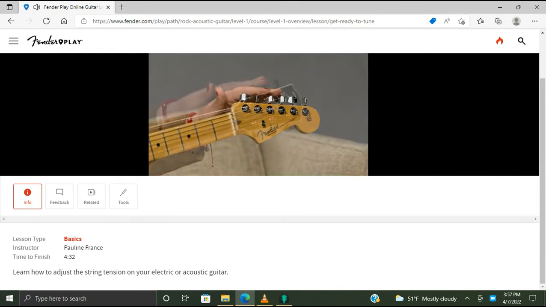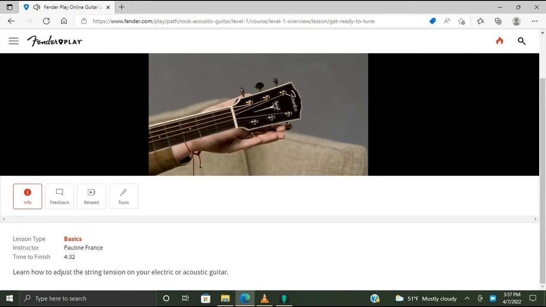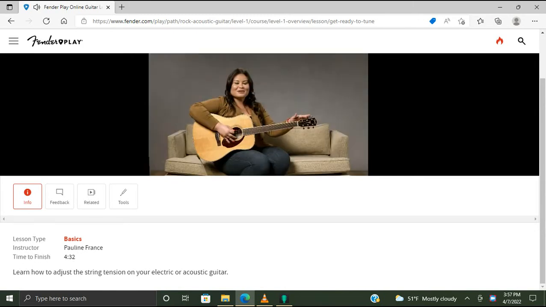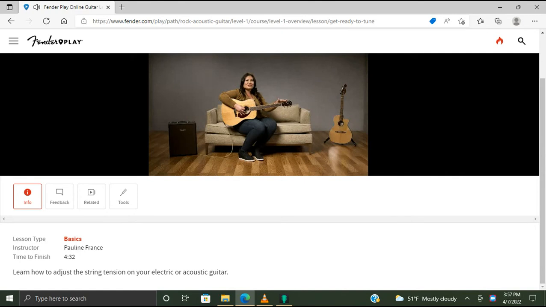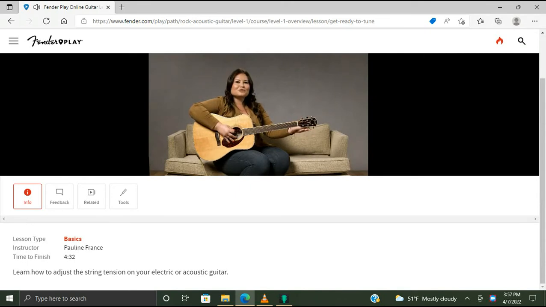The direction for tightening and loosening the strings will be the same for all six strings. Pegs on both sides of the headstock are called three by three tuning pegs. Here I've got an acoustic guitar with three tuning pegs. On this type of guitar, the top three pegs turn in the same direction as a guitar with inline tuning pegs. But you'll need to reverse the direction on the bottom three pegs.